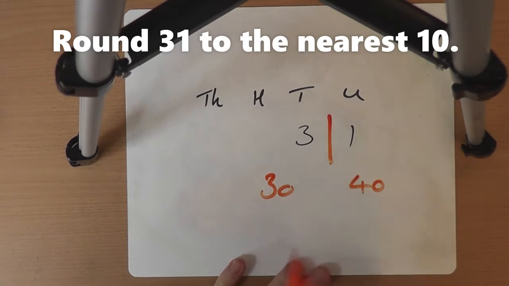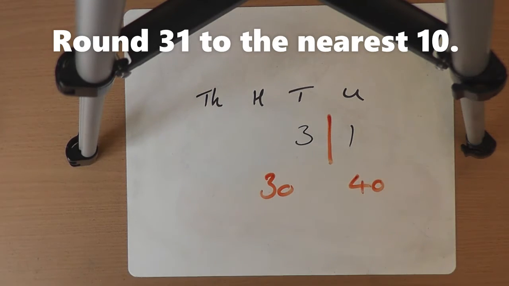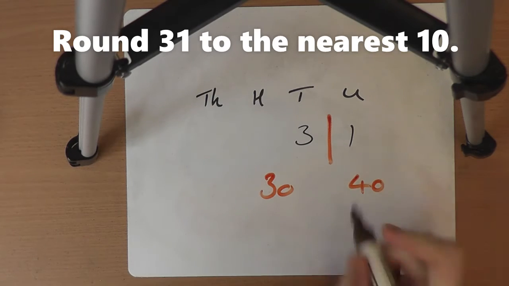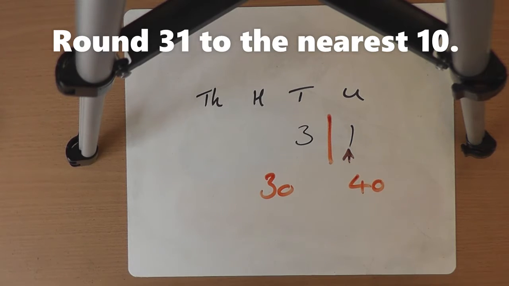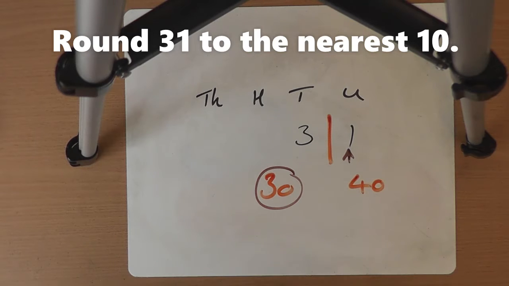Now what I'm going to do, I'm going to the nearest 10, I'm going to put a splitting line in there. Because this line splits from what we are focusing on to give us the tens numbers and what's going to tell us which of them it's closest to, because that's the whole idea with rounding. It's saying, well, if we're rounding to the nearest 10, which tens numbers is it between and which one is it closest to, and the one it's closest to is the one we're going to round it to. Which one is that closest to? Well, clearly 31 is closer to the 30. It is a 1 afterwards. That 1 is clearly much closer to the 30 than it is to the 40. So 31 rounded to the nearest 10 is 30.